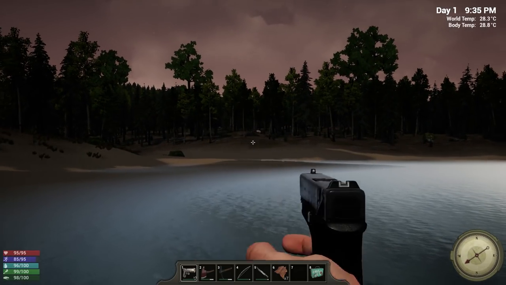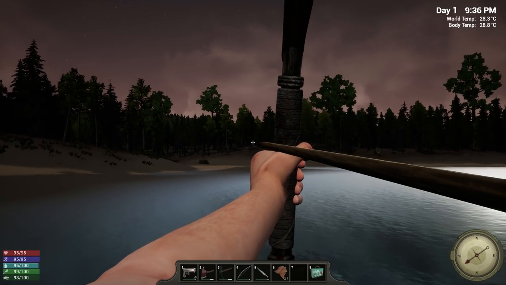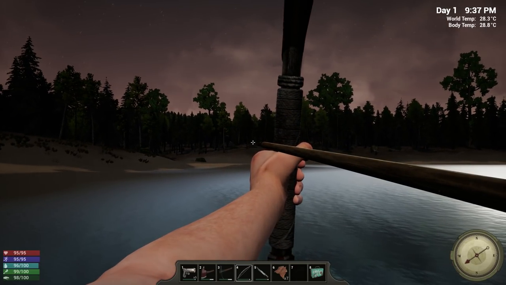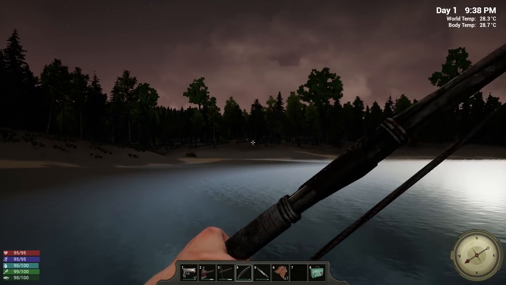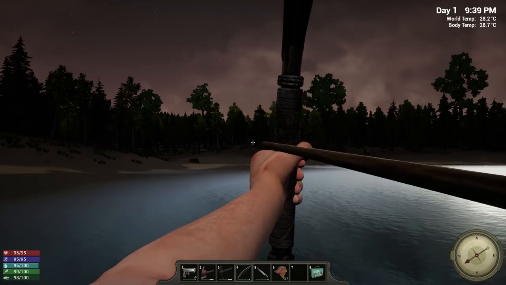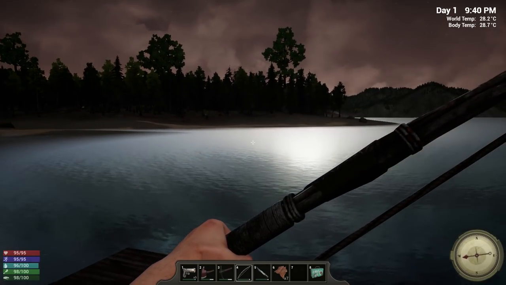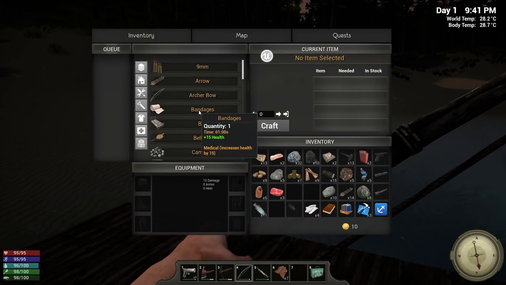Oh, there's a pig right there. Piggy. Don't run out of stamina. There's a pig over here. I gotta make more arrows or something, dude. Oh, my God, I do not have an... I think I used all my... Oh, I have 14 arrows. Okay, so what do I have? I have 2 cloth.